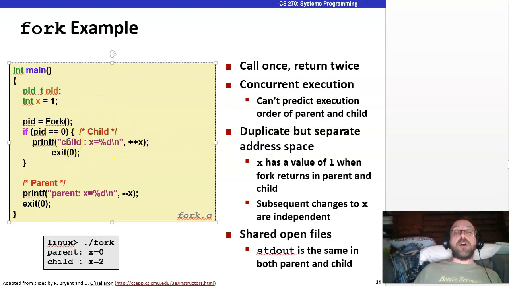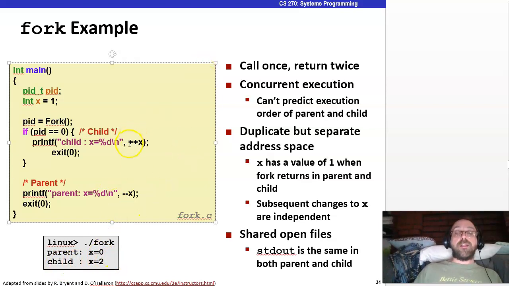The two processes have duplicate address space, but they are separate address spaces, separate virtual memory. Meaning, after this fork call happens, whether we're in the child or the parent, this variable x has the value 1. Then in the child, x is incremented. The child has its own copy of x now. So in the child, x will become 2. In the parent, we have a separate copy of x, which we're going to decrement, and it will become 0. So in our message, the parent prints that x is 0, the child prints that x is 2.